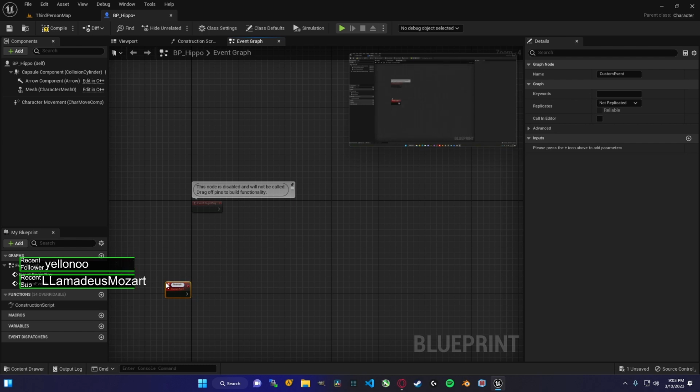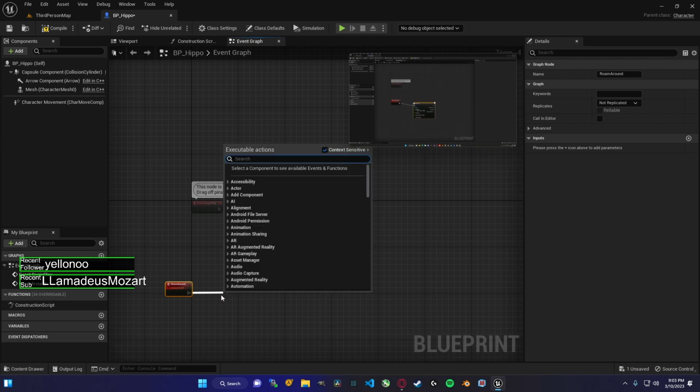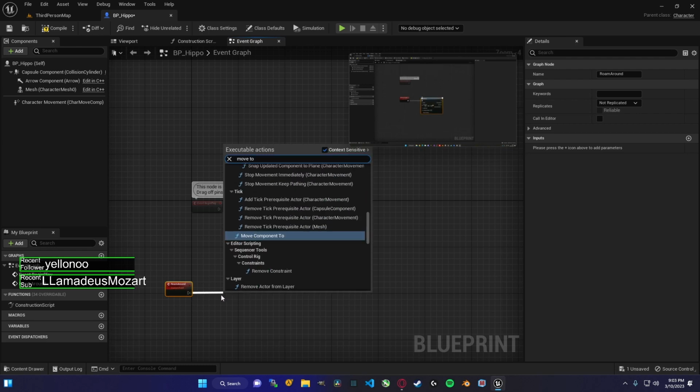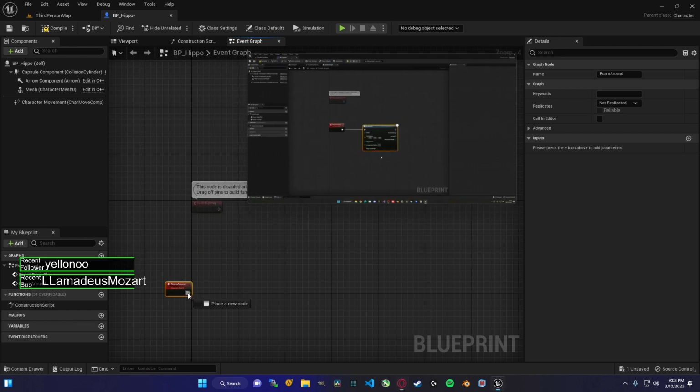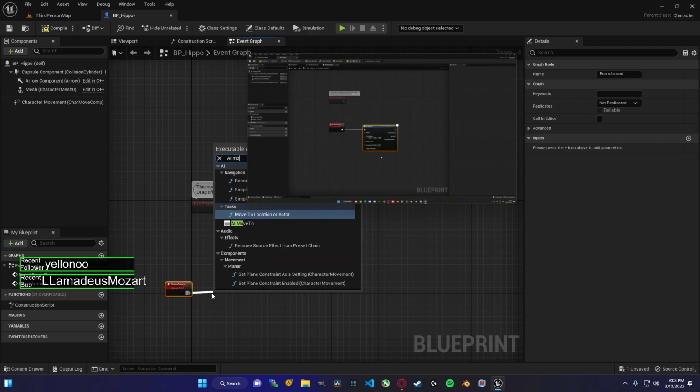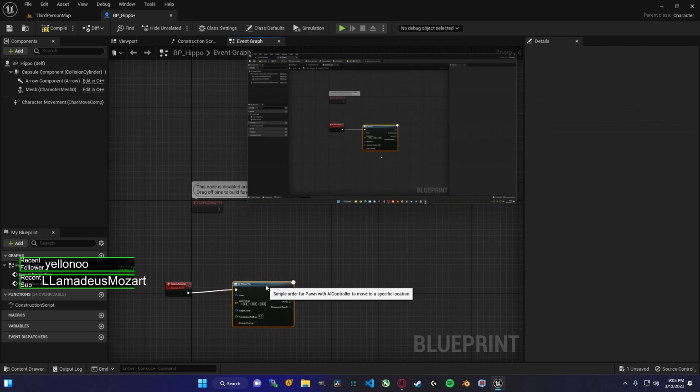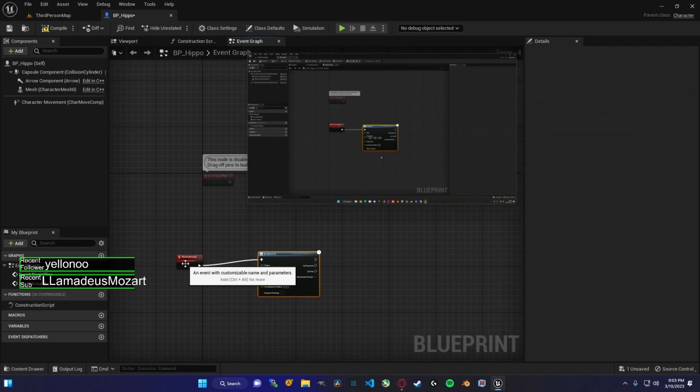So we're going to use this very handy move to node, which will basically allow the AI to just move. Wait, move to. Oh, AI move to. Okay. Because it's giving me a lot of options. Yeah, there it is. So you've got to put AI in front to get this, right? Ooh, okay.